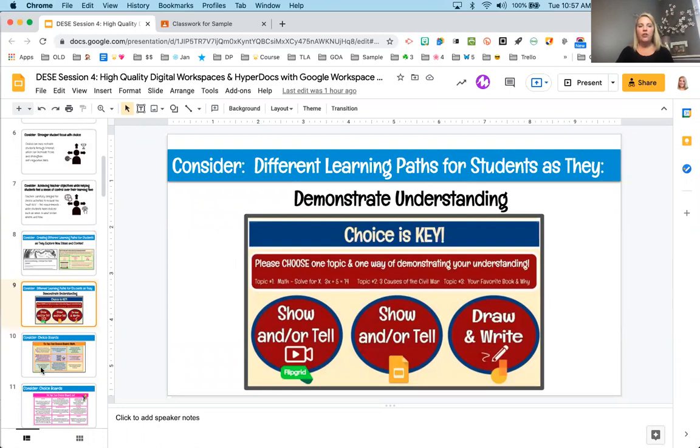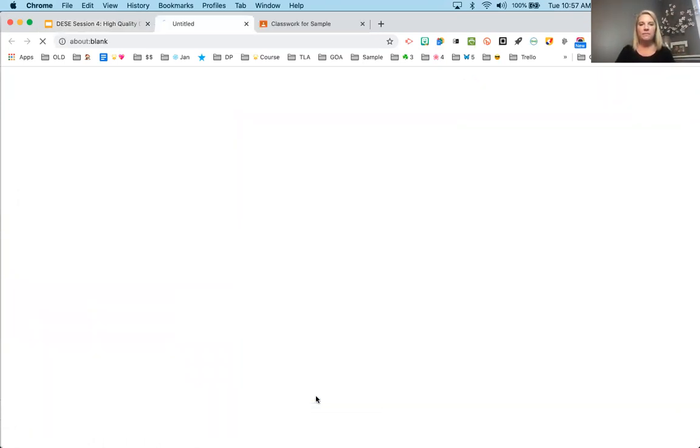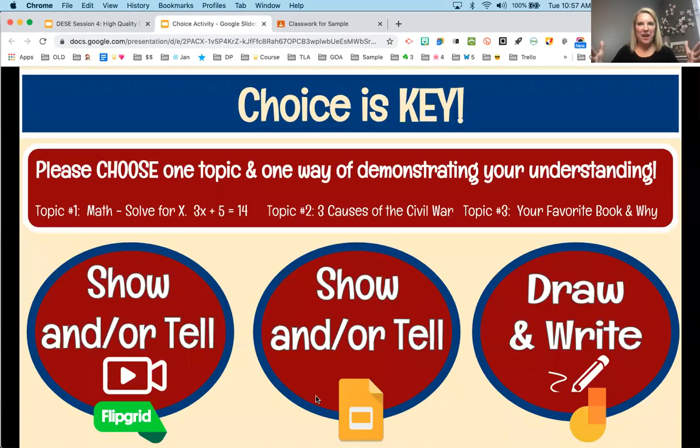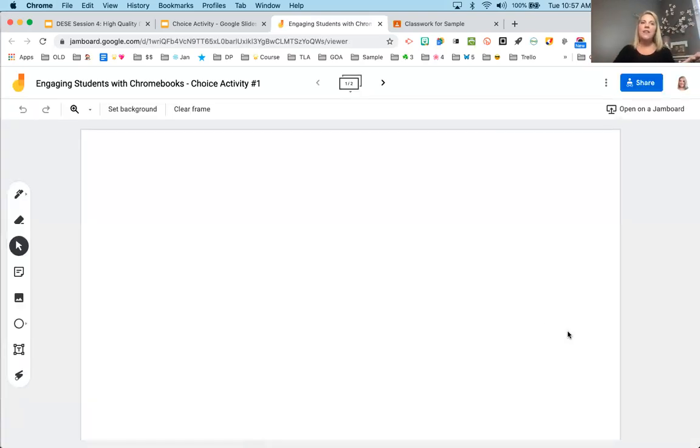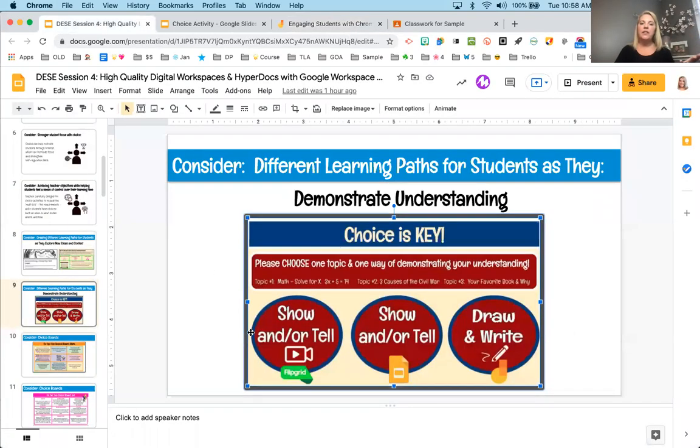Instead of it being here in slides, if you noticed when I clicked on this one, it went full screen. This is a Google slideshow that is published to the web. What this does is it puts it full screen, which is really nice because we know that Chromebook screens a lot of times are small. But it also makes it a single click to go anywhere. So instead of clicking and then having to click again like you do in slides, you click once and it takes you right to where you want to go. So that's a neat skill, something to know how to do.